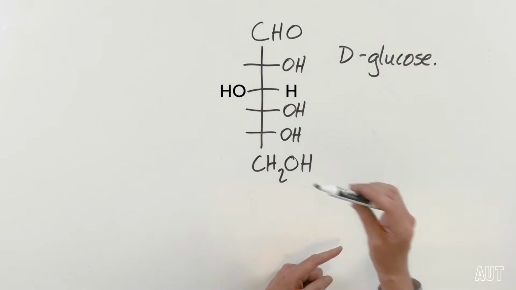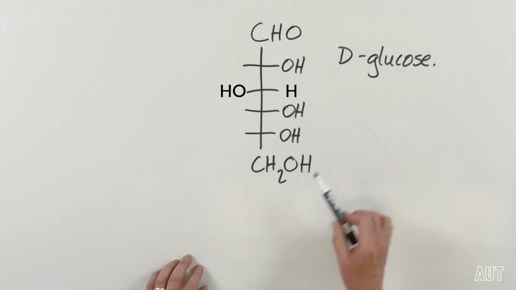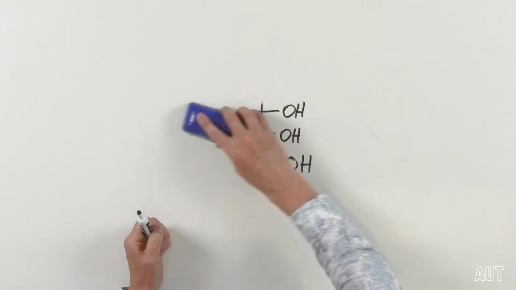But, in fact, glucose is a cyclic molecule. Okay? It's not a straight chain at all. Well, a little bit percent of it is a straight chain at any one time, but it is in fact primarily a cyclic molecule. And you're thinking, well, how does that work? How do we get a cyclic molecule out of that? Funny you might ask that.